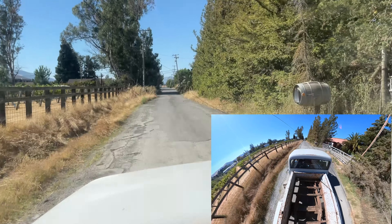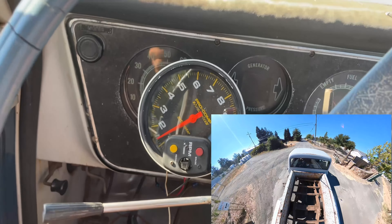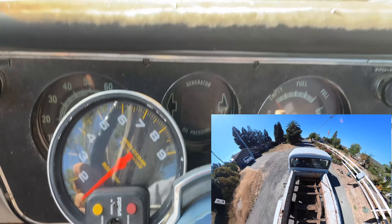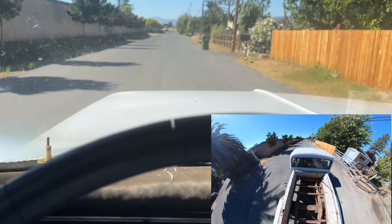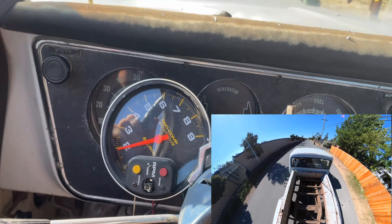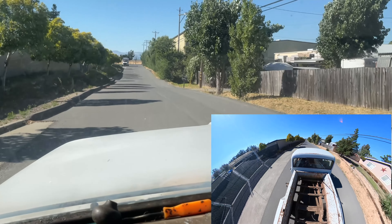We've got the 360 camera on the back so you'll be able to look at that as well. I am really glad this truck finally runs — it took a long time to get it here. It originally had a six cylinder with a four speed, so we pulled that out and put the 350 in. The alignment's not that great but it's moving and hasn't blown up yet. It seems pretty snappy. I also have the rev limiter set real low so we can't make any crazy pulls, but we'll give it a try.